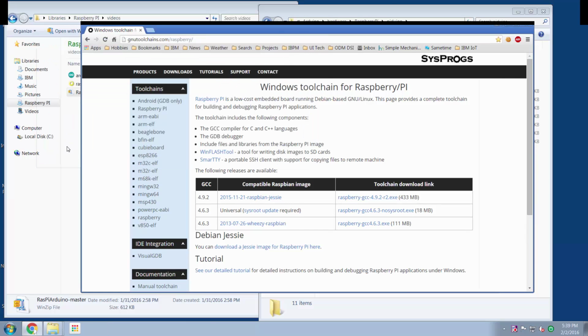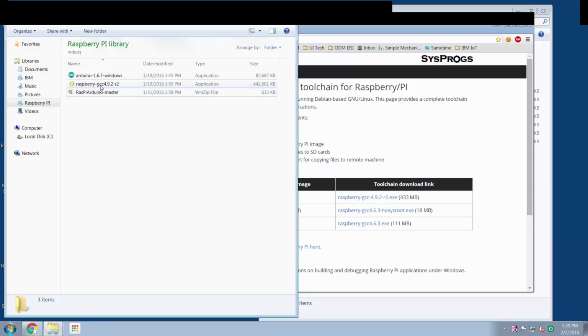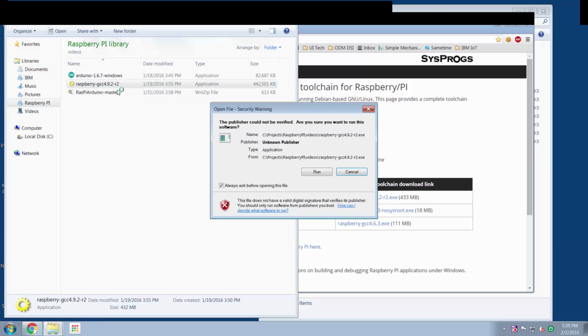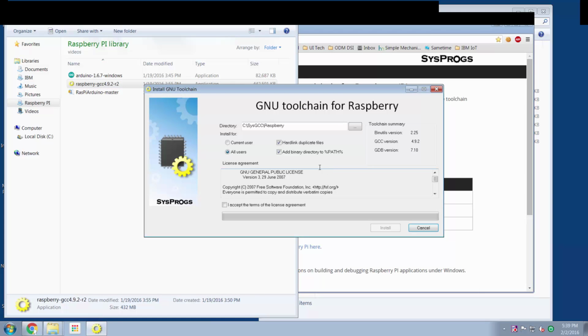Once it has downloaded, you will have an installer. So let's run through the installer. It asks us, where do we want to install it? I'm going to leave it in this default directory. Specify the path and hard links. I'm leaving everything as default, and then I hit the install button, and now it goes and installs the toolchain at this directory, and that'll take a few minutes to complete.